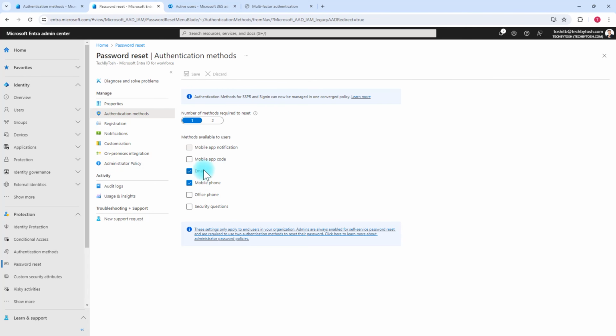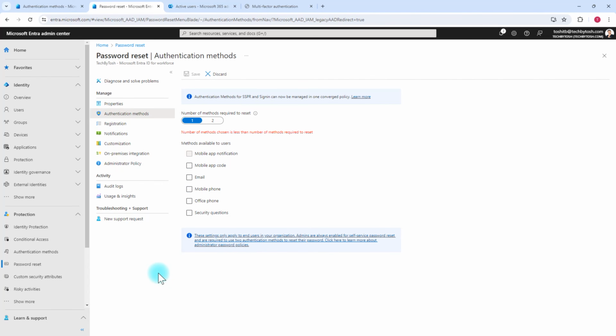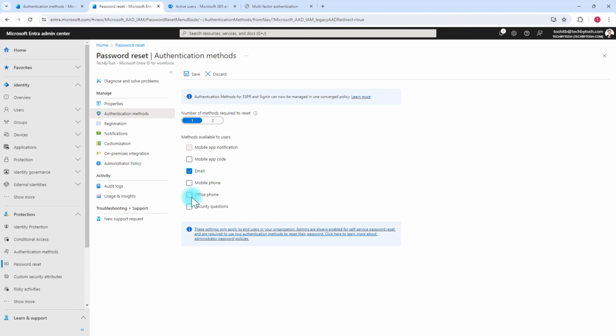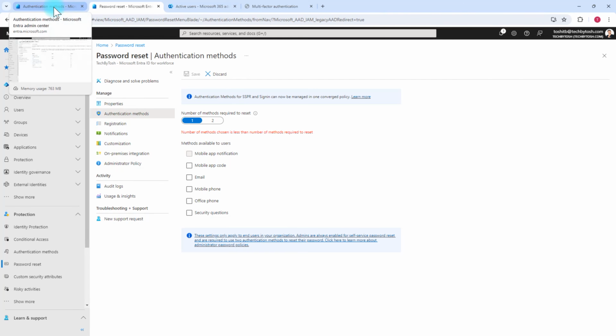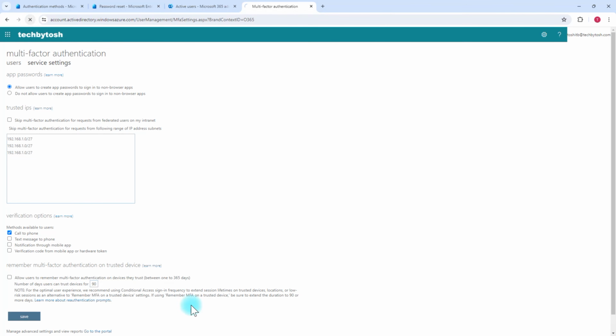And because we have already enabled these methods into our new authentication methods policies, we are going to now disable these two, right? And guess what? I'm actually getting the same prompt again. So let's just enable one and click save. And you probably have to come back to this page so that it knows that you have enabled the other methods in your main authentication methods policy, right? So let me just refresh that page again and let's see if it's actually got the new information.